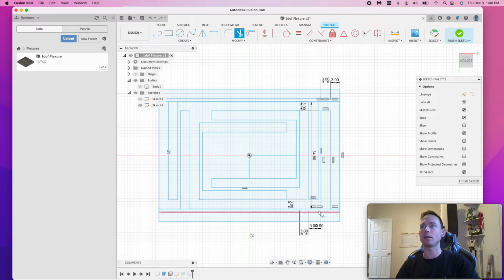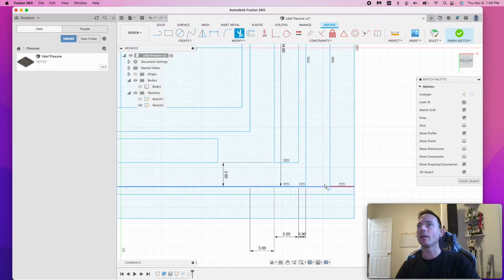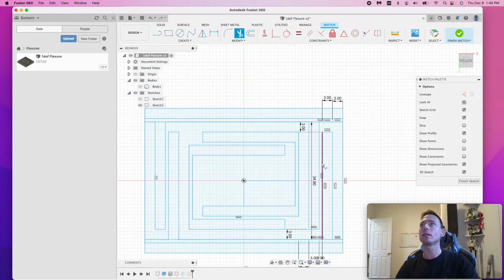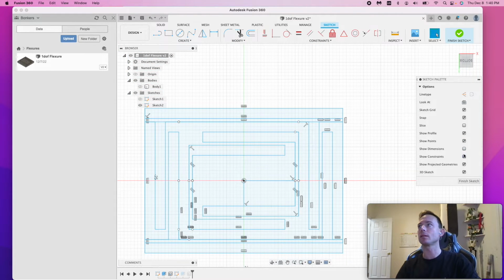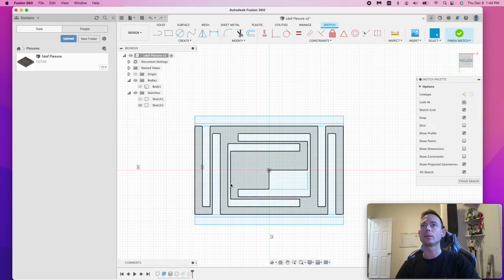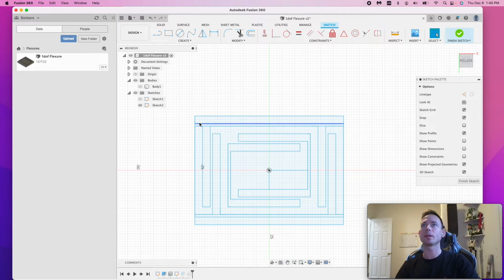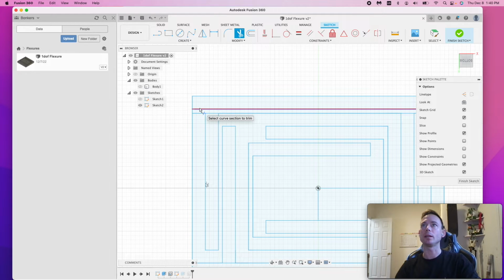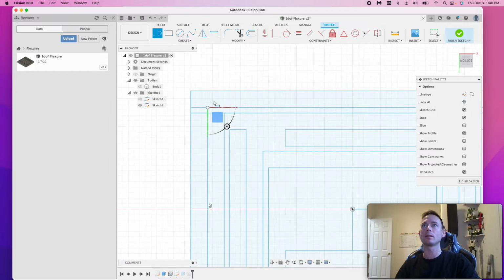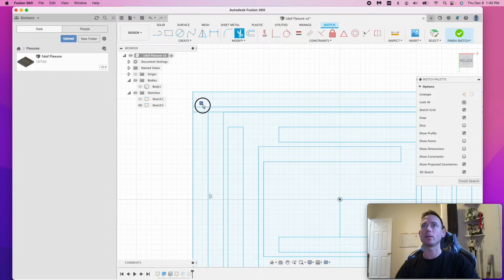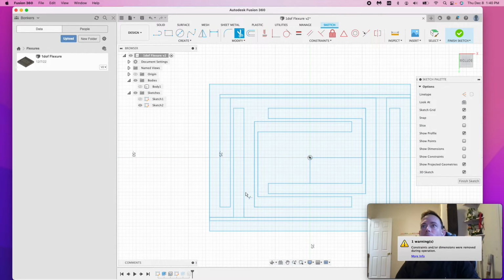All right, so now I can just start bringing these out. So we have a space here. We have a space here. Let's get rid of these so we can see this a little bit better. We want this to come up, so this will be the gap. Yeah, probably not the most efficient way to do this, but let's see where we're at.